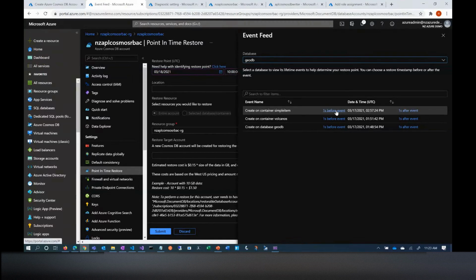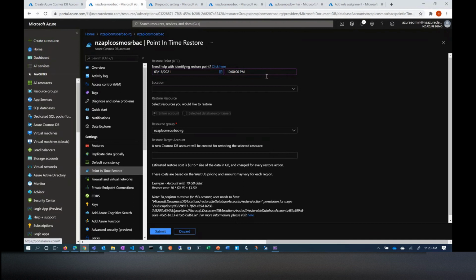If you know the time, you can put the time there in the restore, but those events are not listed here. This event feed only shows events in regards to entities, like database creation, container creation, things like that.